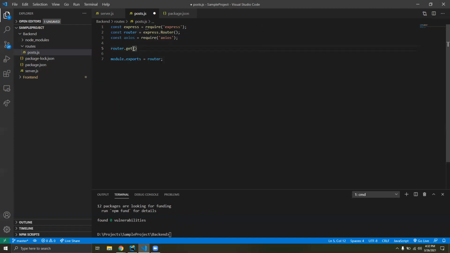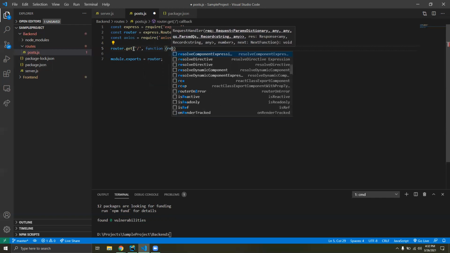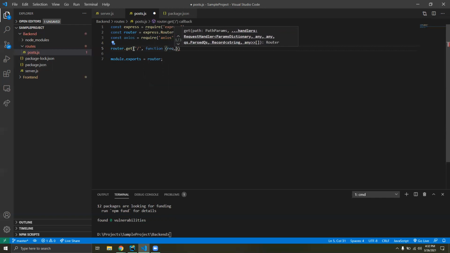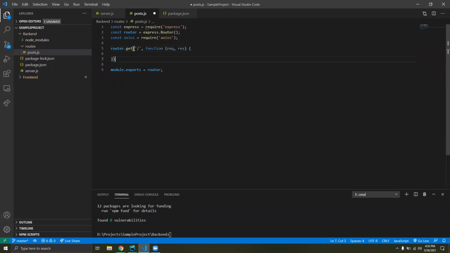If I make a get request to this endpoint, the endpoint would be just simply slash, that is the home route. Then we'll create one function which will have request, comma, response.